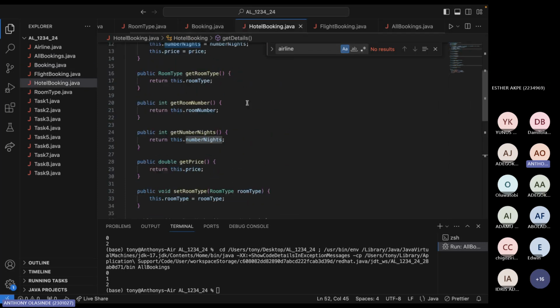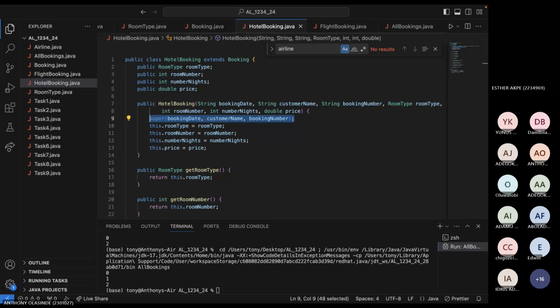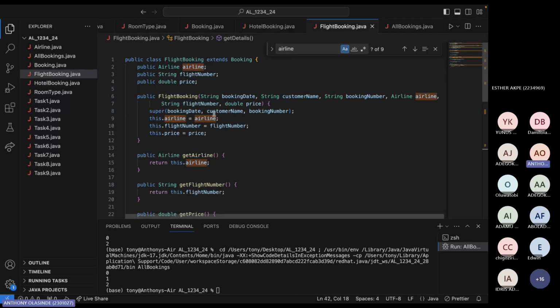Then you have the class that extends it. You initialize the super class, which is the booking that collects booking name, booking date, customer name, booking number.